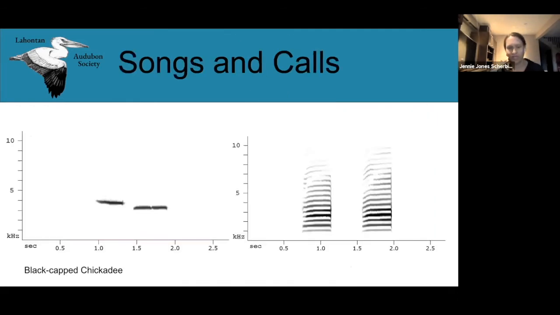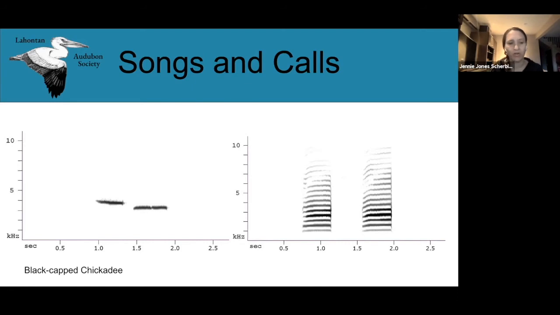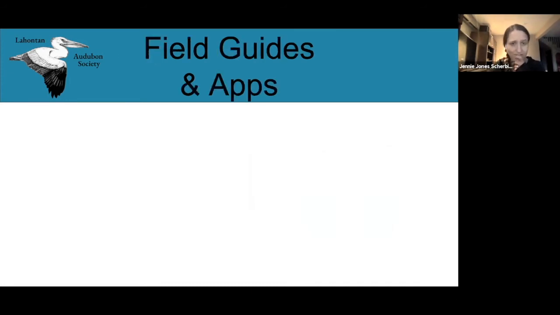Songs and calls are tricky but can be a lot of fun to learn. I can't say I'm an advanced birder by ear, but there are a number of species I feel comfortable with. On the right is a spectrograph — an unlabeled one here, but that is the call of the red-breasted nuthatch. There are a number of tools you can use to identify bird songs. Spectrographs are essentially a visual representation of the sound itself — you can see these two birds have very different spectrographs and can identify the bird based on that.